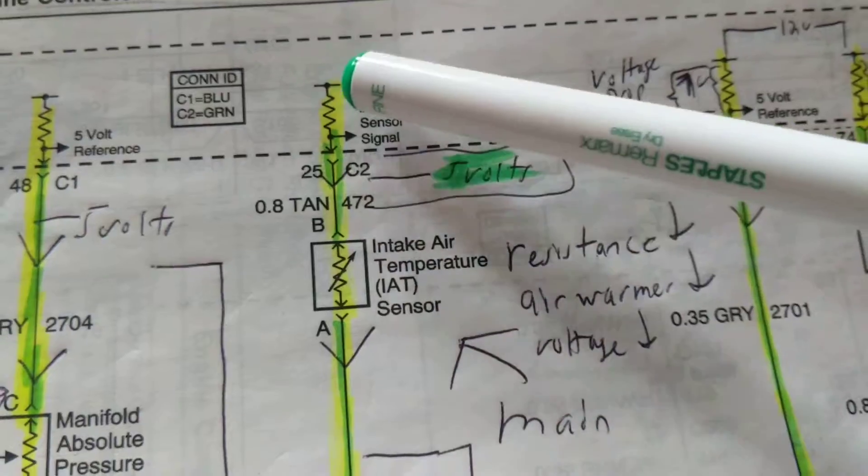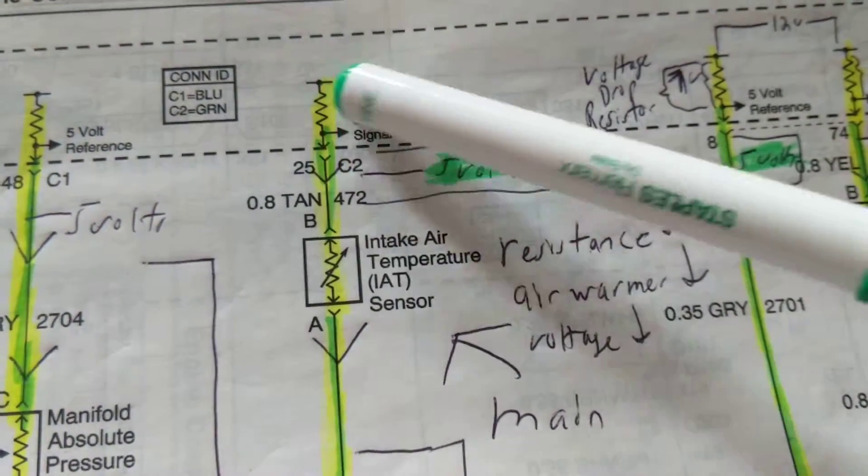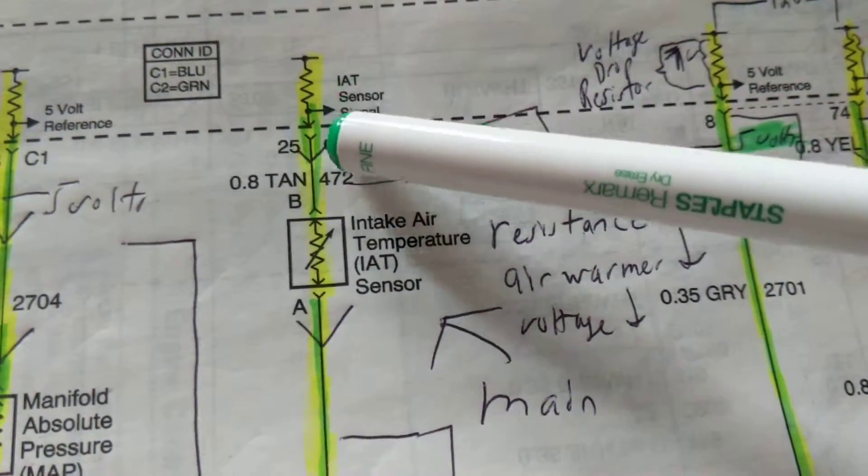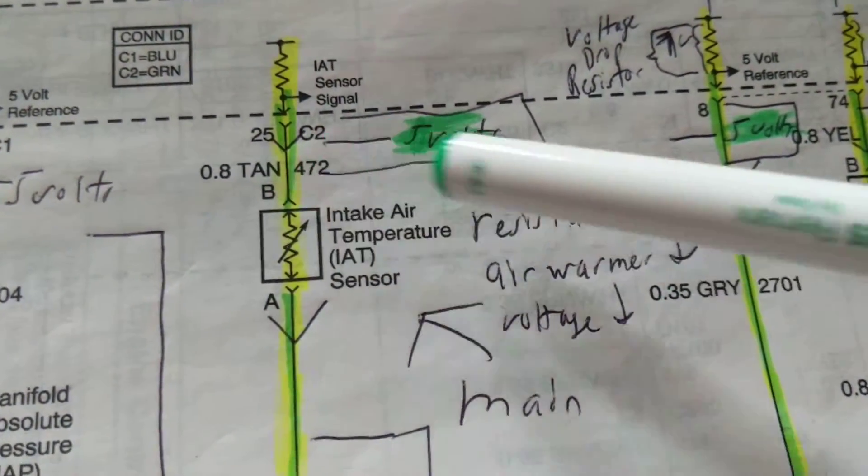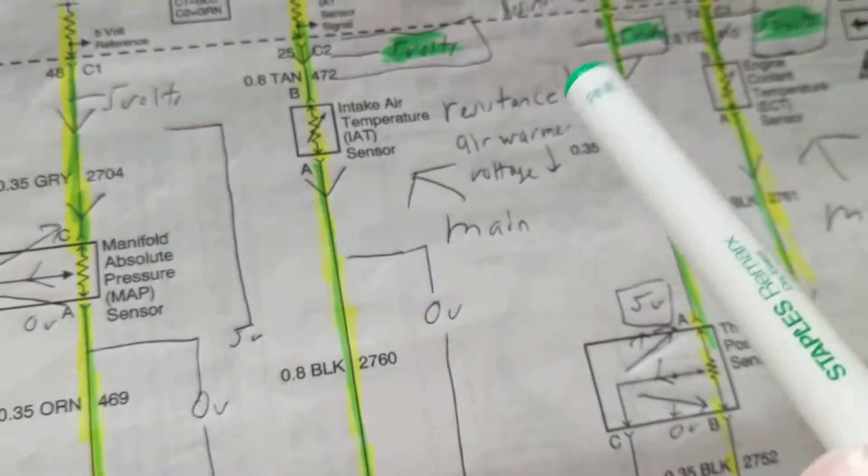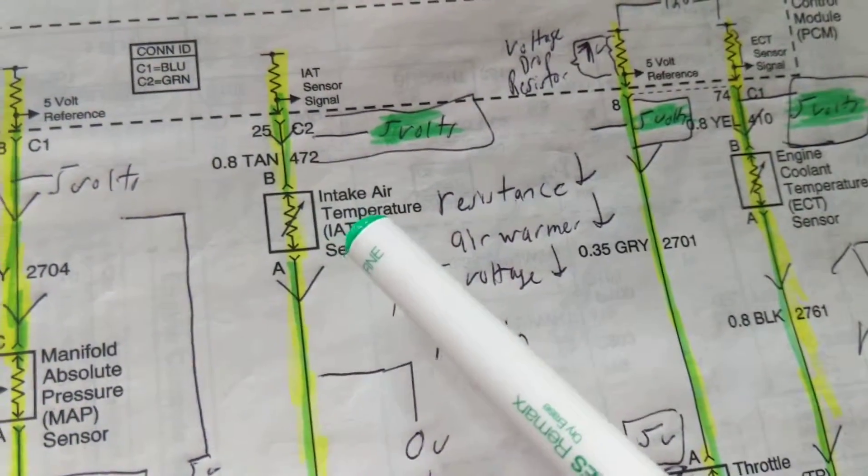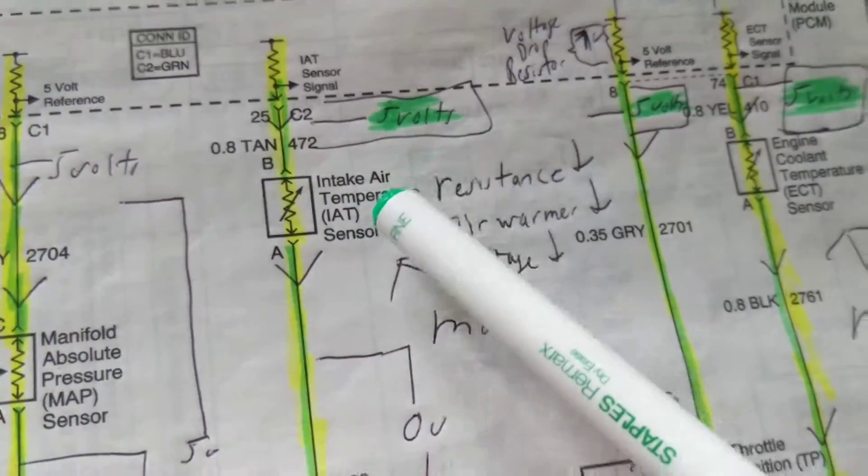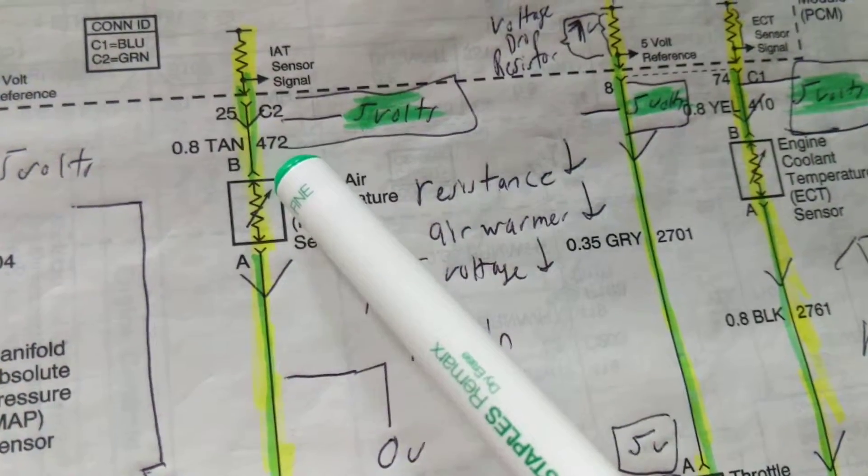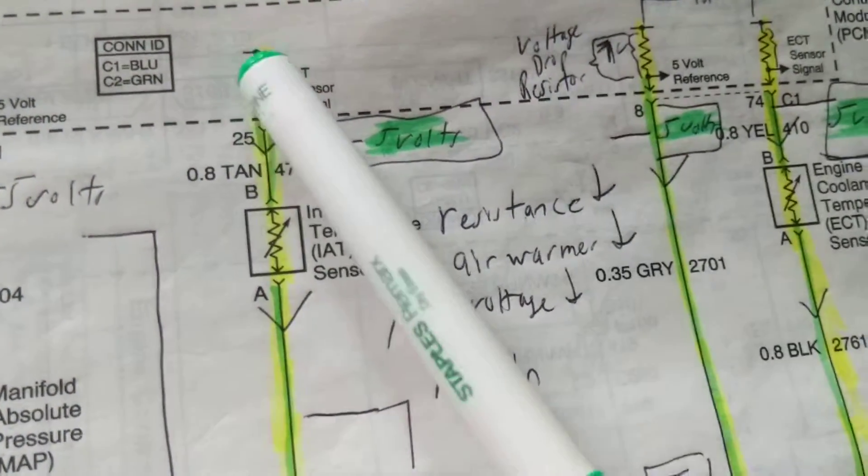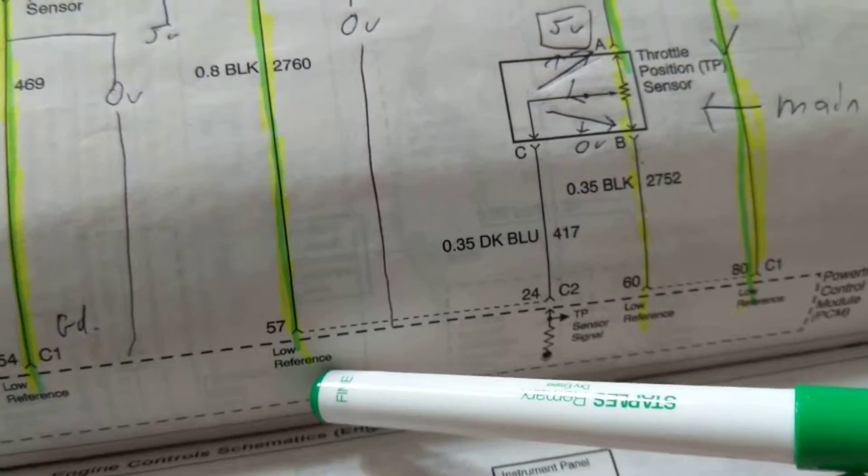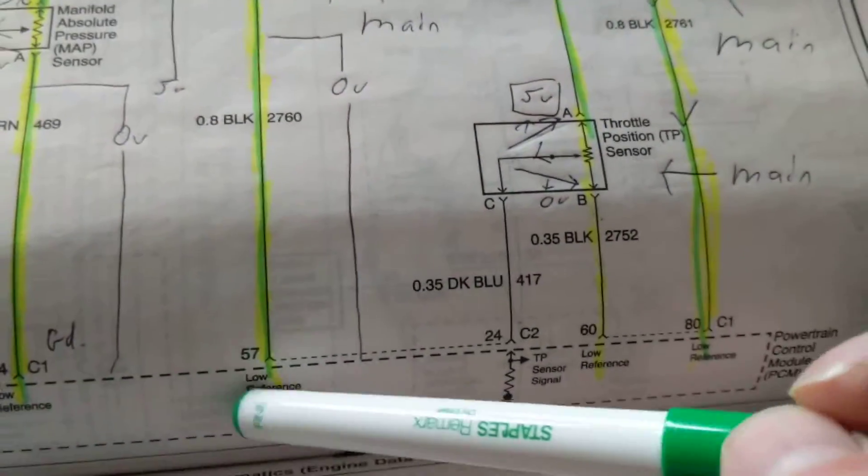That's going to take some of the voltage from 12 volts. At this point after this resistor, which is inside internally in the PCM - you will not see this resistor unless you open up the module - therefore this is a reference as I put over here of 5 volts. This is 5 volts - it cannot go more than 5 volts, it can go less than 5 volts, and that's what its function is. The more the resistance goes down, the more the voltage will go down. So if this goes down from 5 volts to 3 volts, that means the remaining voltage will be across this resistor over here.